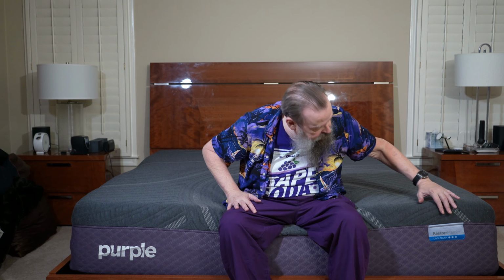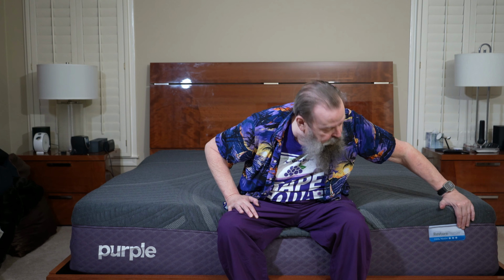Well, let's get into the mattress. Okay, so for those of you who skipped the long story, let's talk about this mattress. Now, at Mattress Firm, they don't carry as many models, because on the Purple website they have 3 tiers, and I think there are 3 beds in each tier, and then a lot of those beds are also available in firm and soft, so there are a lot of SKUs. Mattress Firm has fewer SKUs. So this is the RestorePremiere, which is the 2nd tier. They then have the Restore Luxe, which is the way expensive ones, like $5,000, $6,000, $7,000 beds. But this is the middle tier.